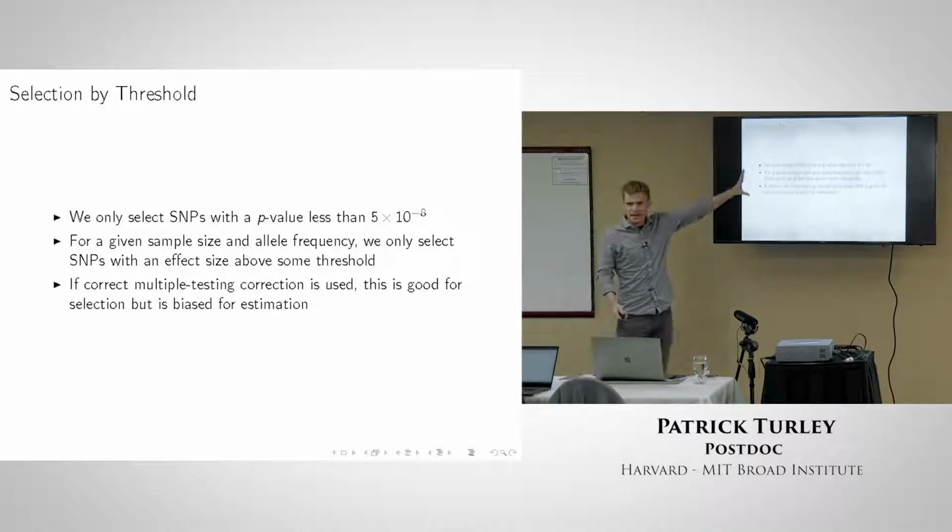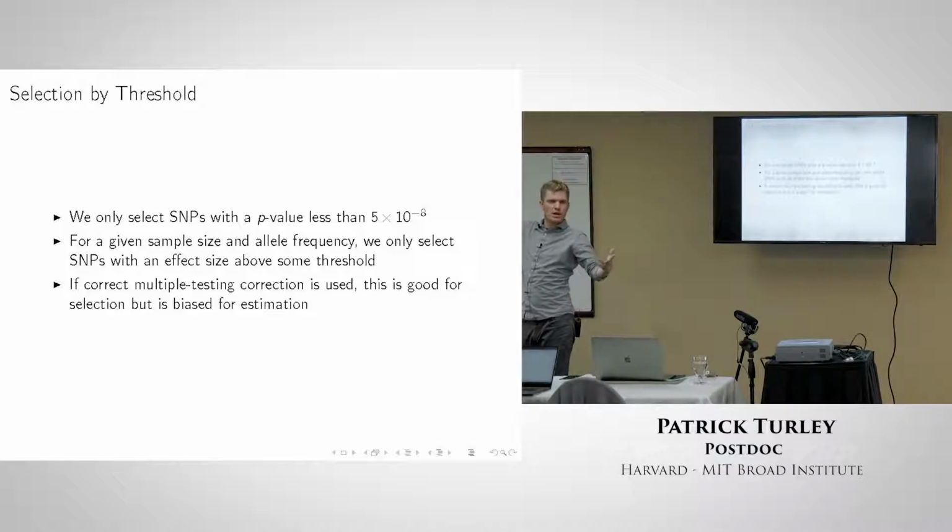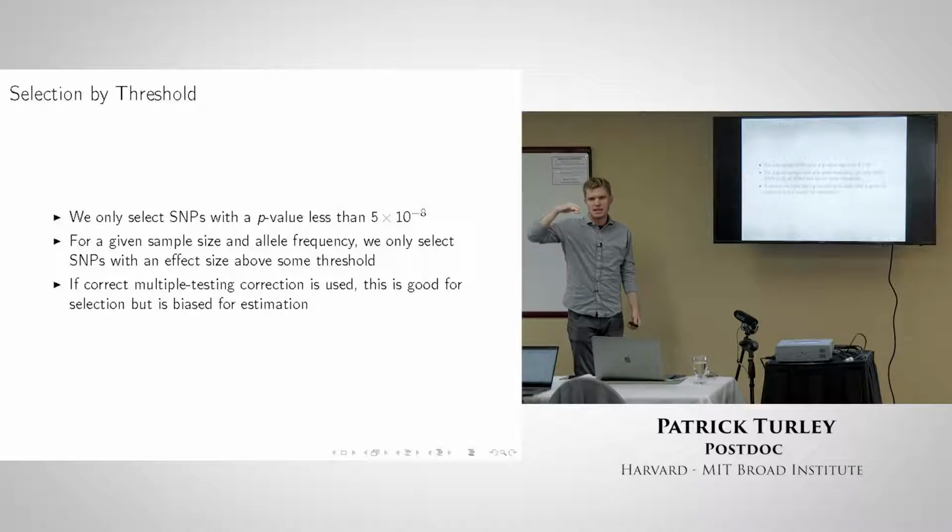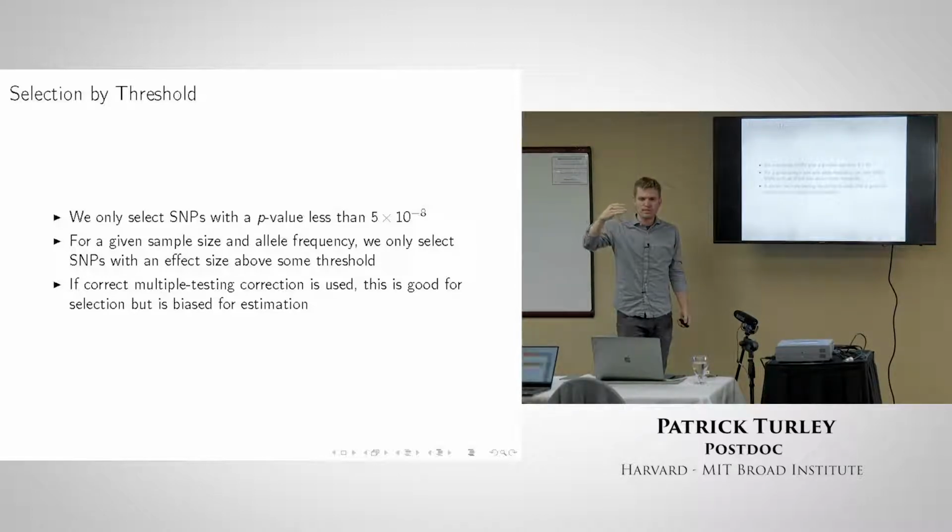For threshold, Dan already told you, we're doing a GWAS. We only want SNPs that are significant. So I say, I'm only going to look at SNPs that have a p-value of less than 5 times 10 to the minus 8. For a given sample size and a given standard error, that means I'm only going to take SNPs that have an effect size, a beta hat, greater than some value. And we're back in this world that I told you about. There's some threshold where we ignore any SNPs that don't have large effect size, and we just look at the big ones.